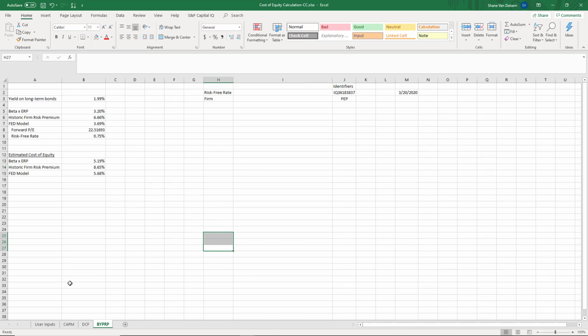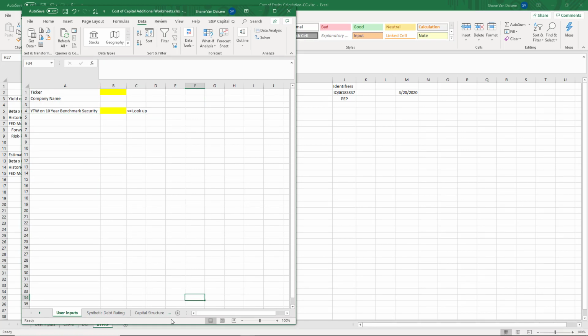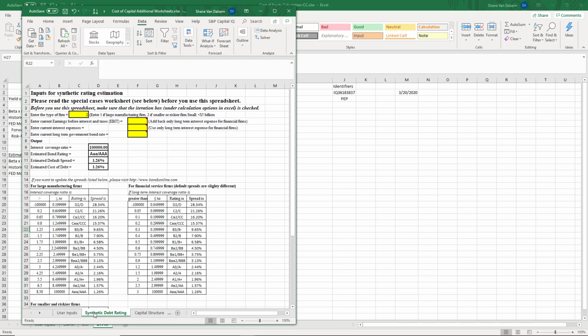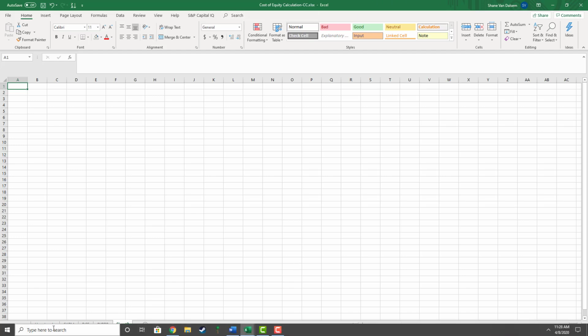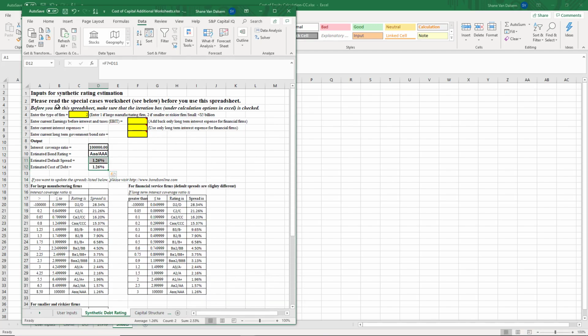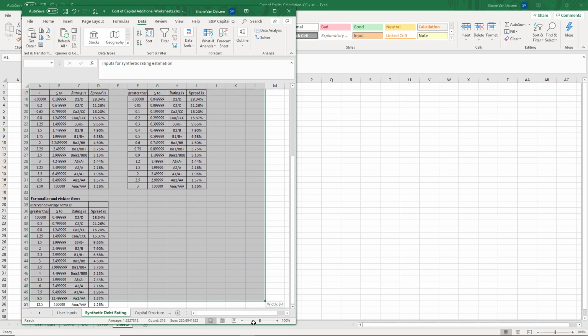Now, the next worksheet has to do with the synthetic debt rating. For this worksheet, I'm going to add a worksheet down here onto our cost of equity calculation workbook. And then I'm going to go out here and copy this. I did not make up this worksheet. This is a worksheet that is available online.